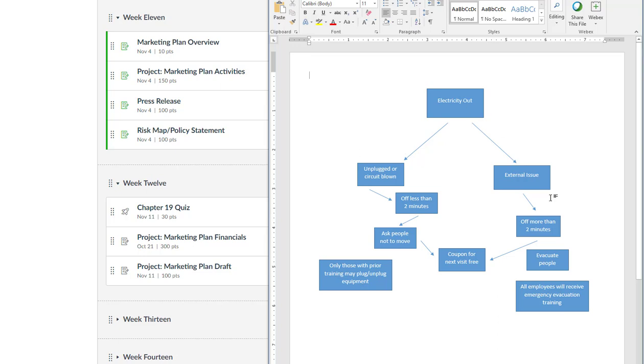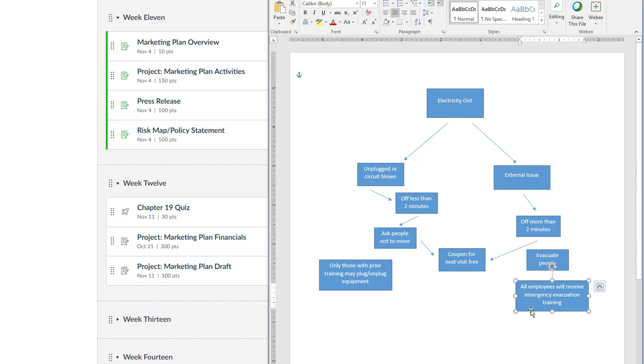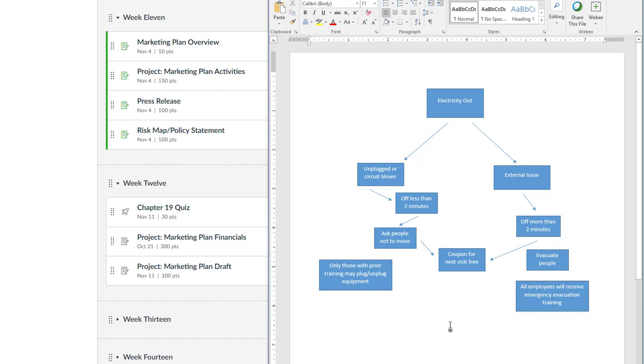If it's external and it's going to be out for more than the time it takes you to check a circuit breaker, then you want to make sure all employees have received training in emergency evacuation so that it's done smoothly and calmly. Then should somebody have an issue, you're able to say, my employees have received training, evacuation was carried out in a safe and mindful manner, and no one was hurt.